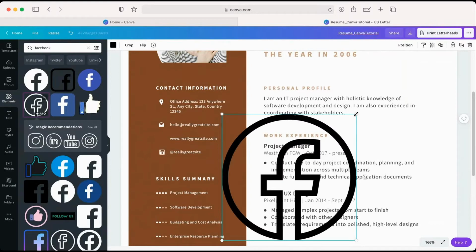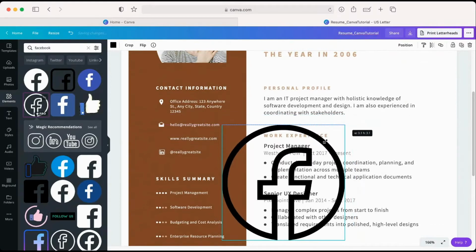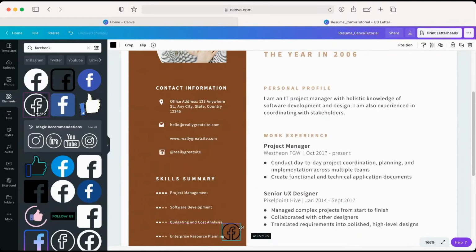Again, it shows up really big. So you just click on the side, drag it down to resize it. I like to try to not make it too small. So that way when I move it, I actually sit it beside the LinkedIn one. So I don't know if you're able to see, but there's a pink underline underneath the Facebook and the LinkedIn that shows that they're on the same line there. They're lined up. I then resize it downwards until that pink line appears across the top, which means they're consistent in size.